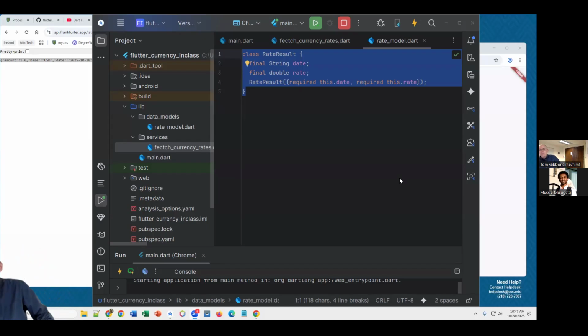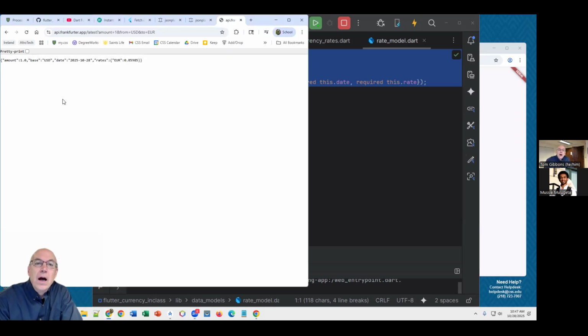So let's look a little bit at how we generate this rate stuff. Again, let's say we have an API here, and it returns a rate, a JSON file. How do I convert that to this?